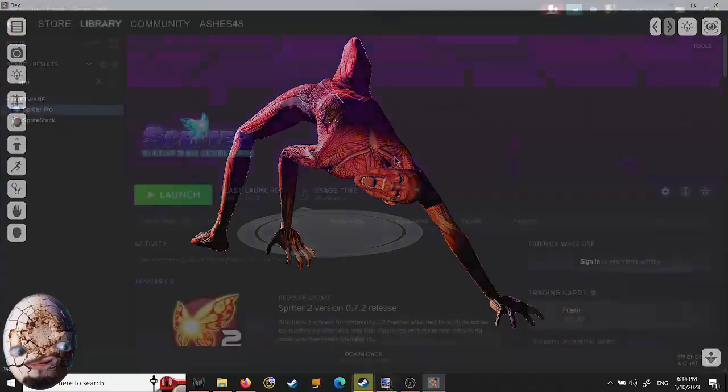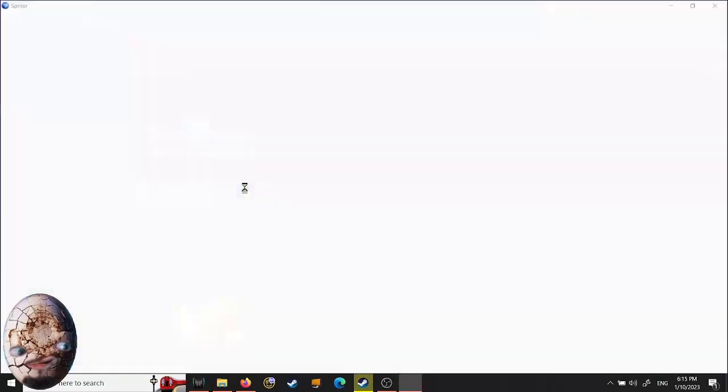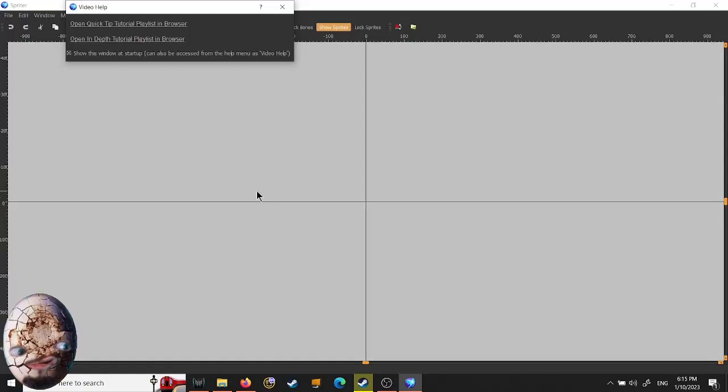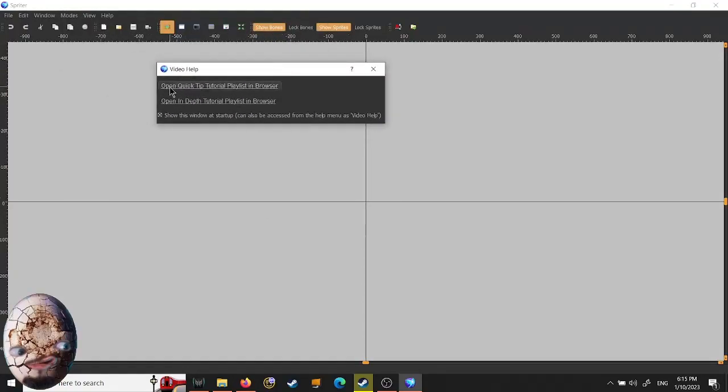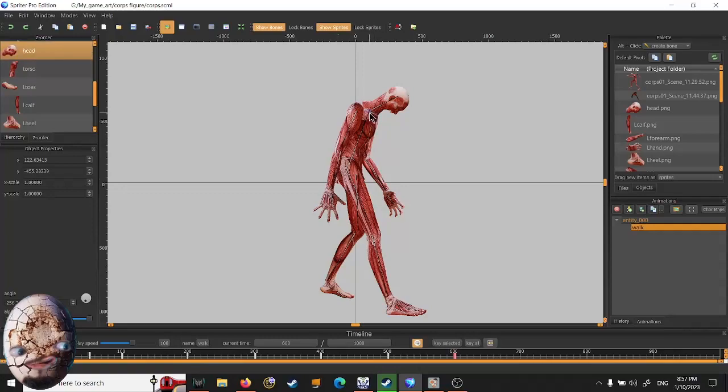Now, Spriter is an animation tool, and I haven't played with it very much, so I don't know what to expect. Like I said, I made a worm. Video help? No, I have no clue what I'm doing already. Yeah, I've added the bones into this, and I've already placed all my parts over here, and I've connected the bones to the appropriate part, and now I'm animating it.